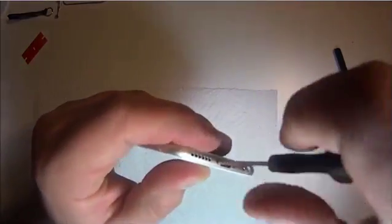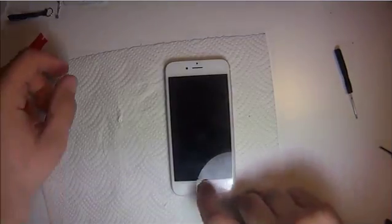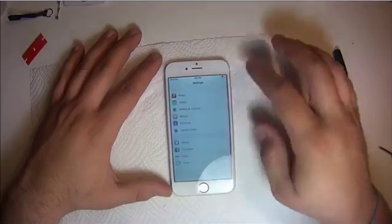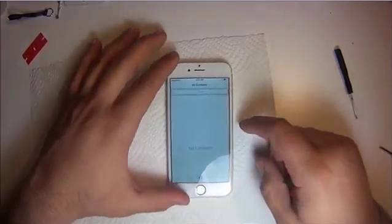And then we'll go ahead and test the phone here. You guys will see everything is working perfect. No backlight failure, no water damage, no dead pixels, no dust, no whatever else can happen.